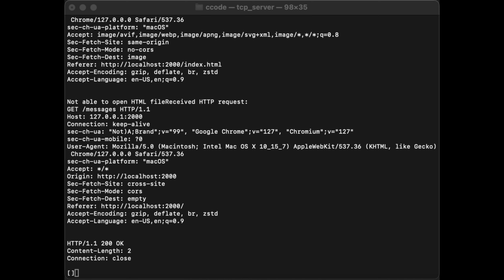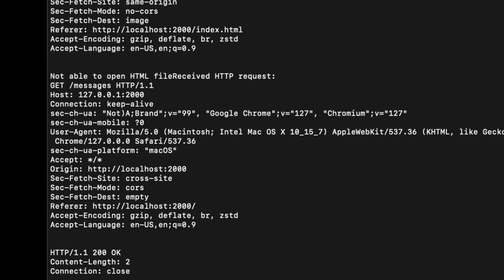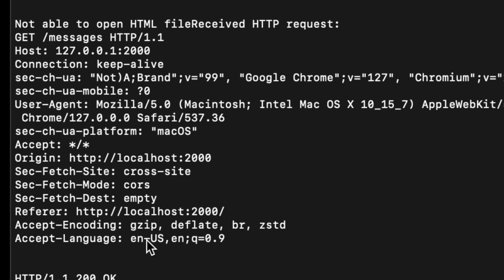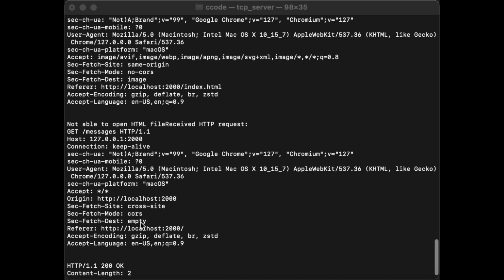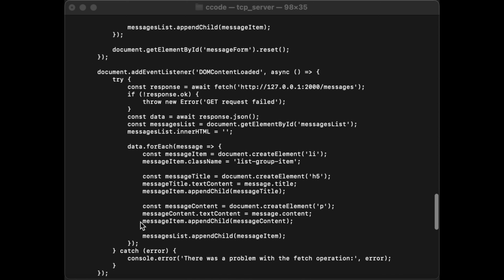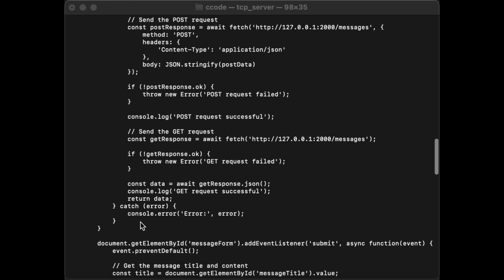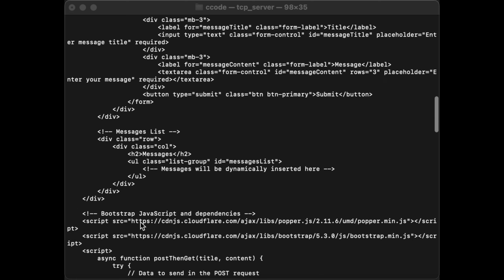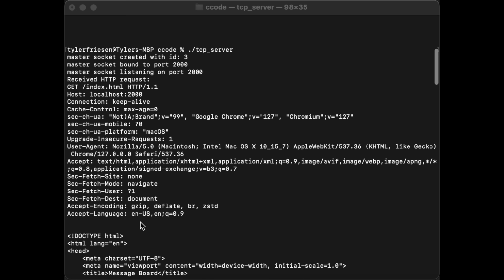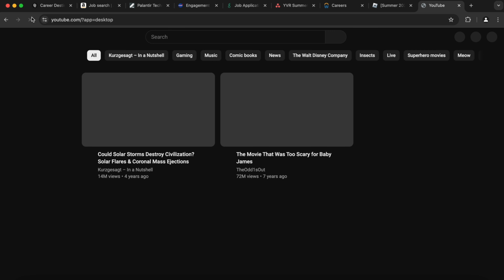You can even see here when our server receives a request from the client what those HTTP requests look like, as well as the response which is sent back. This part here is what we call the HTTP header. And this part over here, you can see where the HTML is being sent back to the client. This is called the body. When this HTML is received by the client's browser, it gets processed by the rendering engine, which tells the browser how to display the HTML.